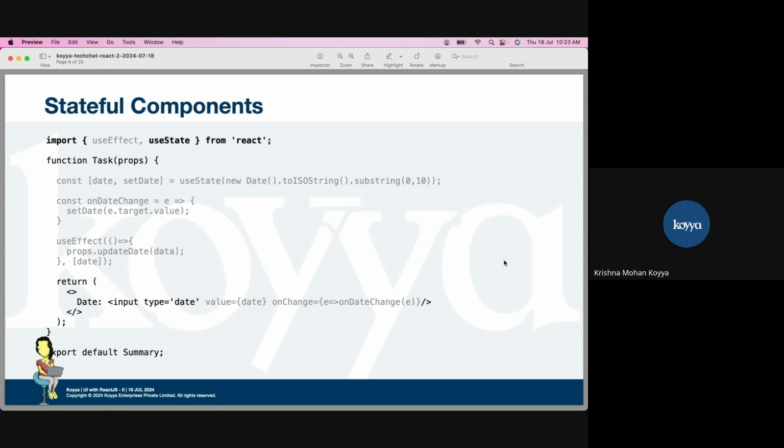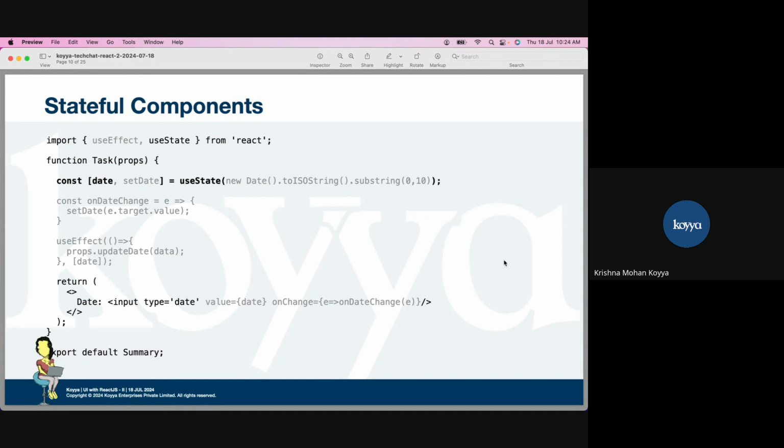If I want to do something, you need to make it a stateful component. Look at the highlighted code now, line number 1, first line. We are importing something called useState. If you want to convert any component into a stateful component, you must have useState imported. Once it is there, the next step is to use that hook and define a state variable. You remember, we have properties which are immutable, whereas state variables are not immutable. They are state variables, meaning their value can vary from time to time.